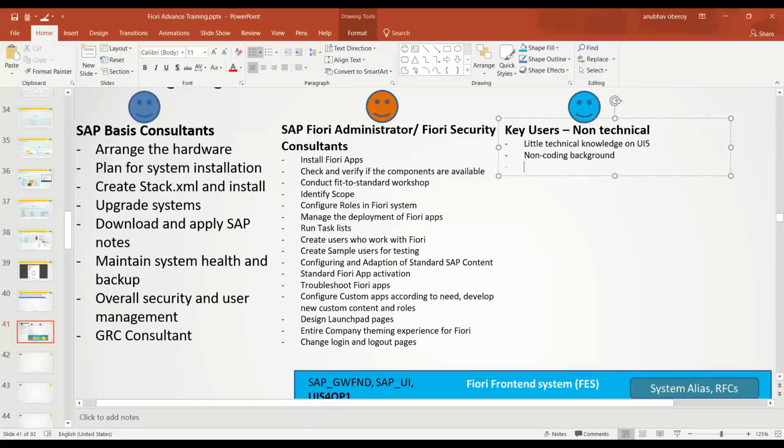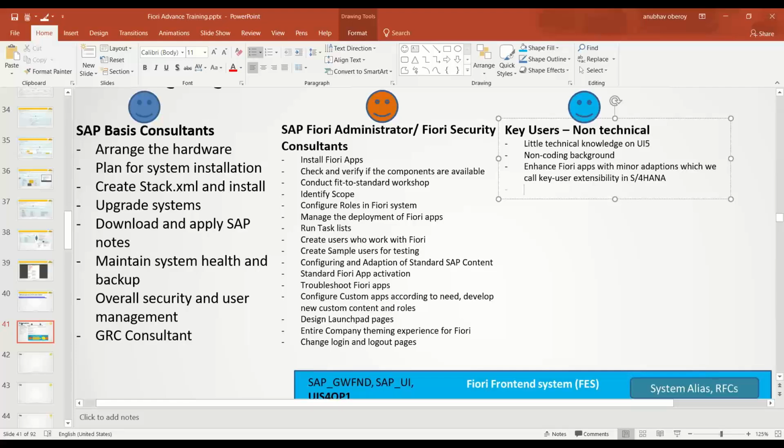They don't know how to build, use bash and other tools. Their main job function is to enhance Fiori apps with minor adaptations, which we call key user extensibility in S/4HANA. So this is what their main job is.